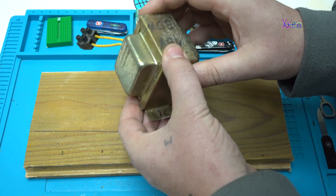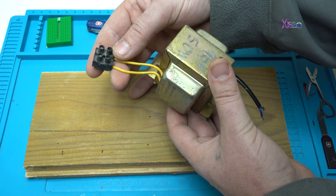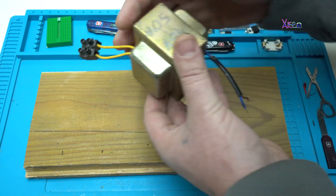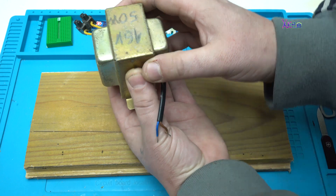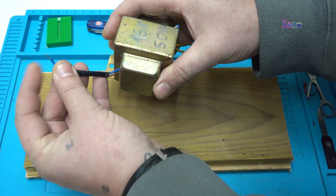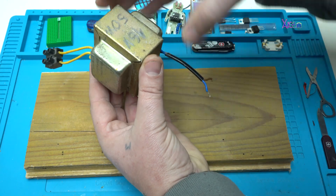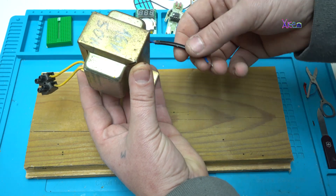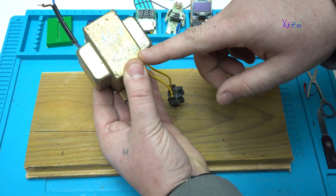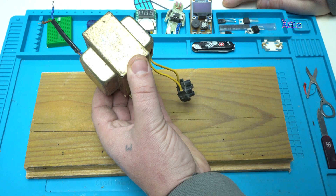Before building, let me explain: this is a transformer. On one side there is an input of AC voltage from 110 volts up to 220 volts AC. The transformer converts from 220 volts to 16 volts AC, and when converted through the bridge rectifier that voltage drops to around 14.4 volts, which is perfect for charging 12 volt batteries. This transformer gives 16 volts at 50 watts, meaning at 12 volts I'll get around 4 amps.